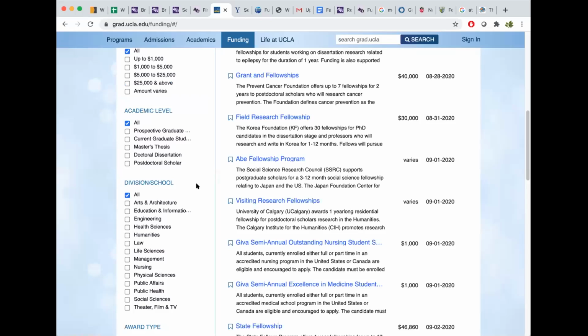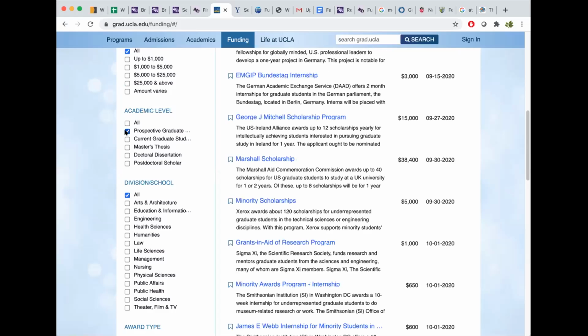So let's look at this and sort it out. Based on the responses in the chat window, it looks like most of the people here are in a doctoral program or in a program that will eventually put you into doctoral status. So if I just uncheck this all thing, let's look at prospective graduate studies.